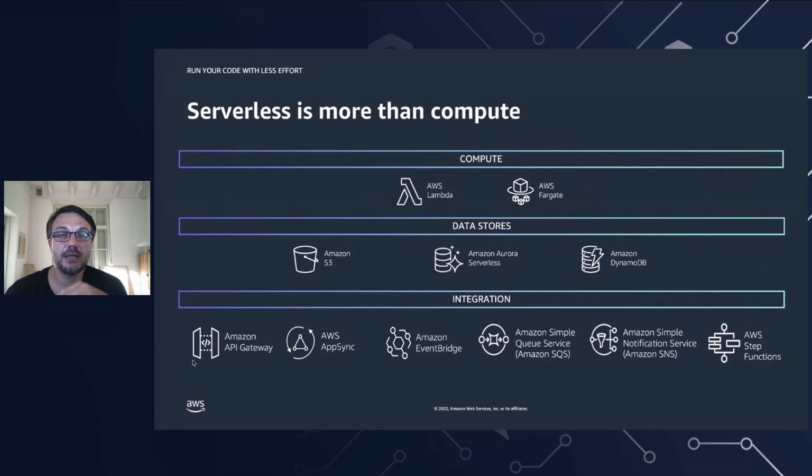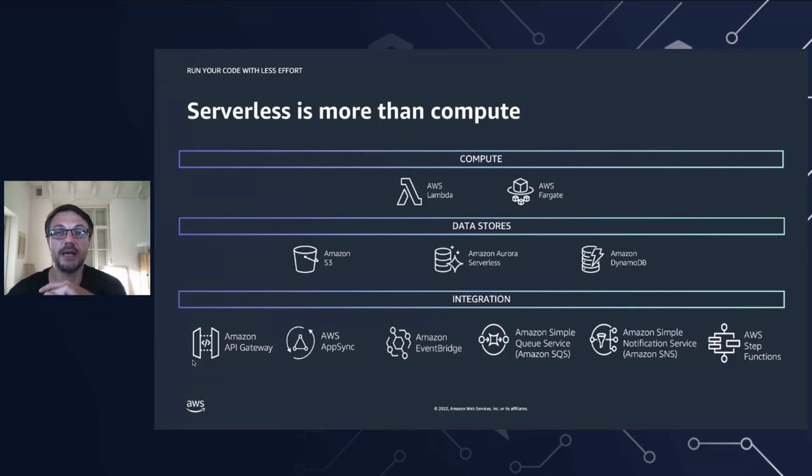But if we are talking about serverless, there are plenty of different services on AWS. And serverless is not limited to Lambda functions and AWS Lambda. Probably if you start thinking and start working with serverless, this is the first service you will hear.